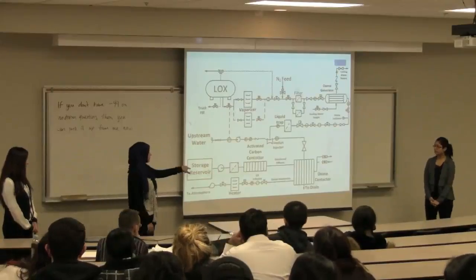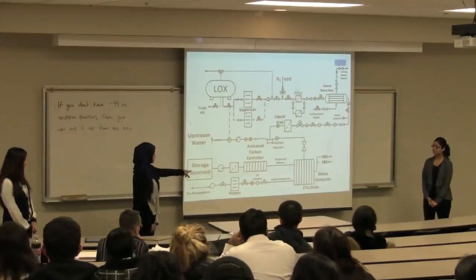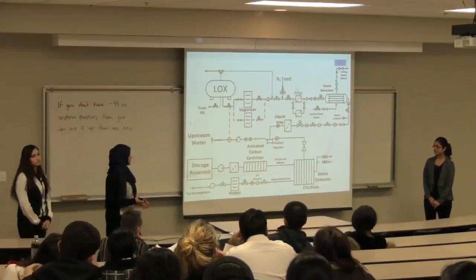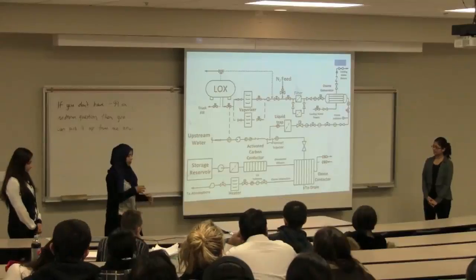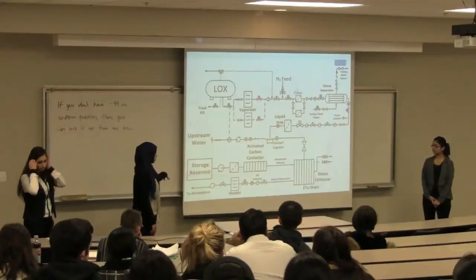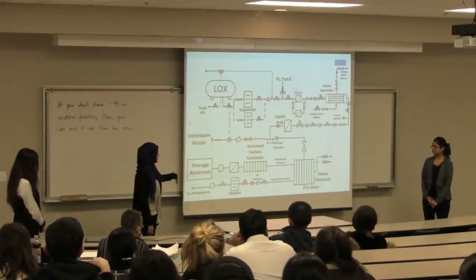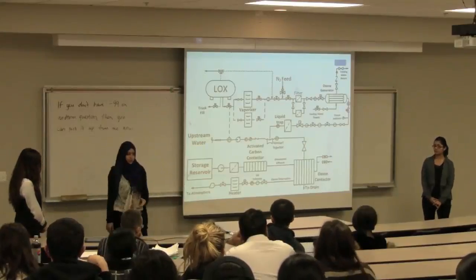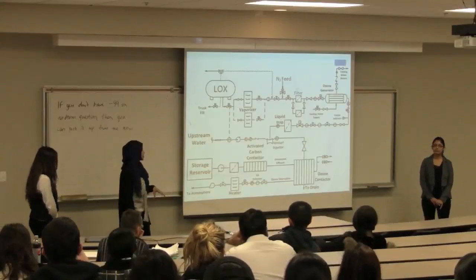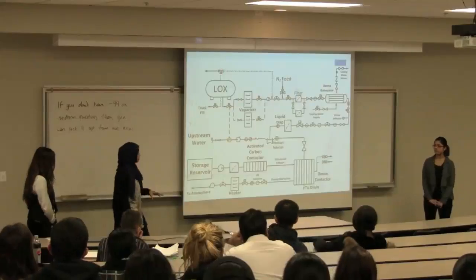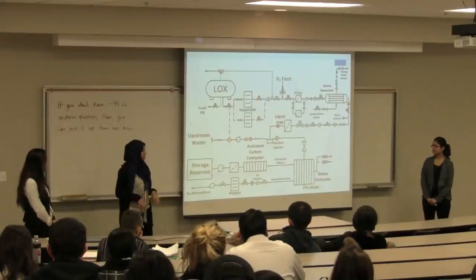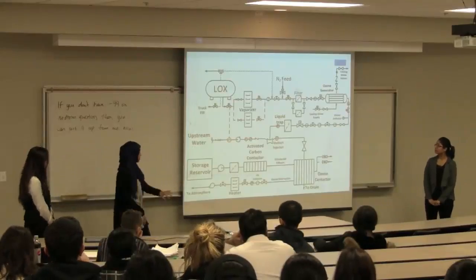And then the disinfected effluent is sent into the activated carbon contactor, where biologically active carbons remove any oxidized ozone from the water that has been treated. And then that water is sent through a membrane to the storage reservoir. The bottom part is the off-gas destruction. The ozone that was not used in the contactor is at a concentration that's toxic, so it has to be destructed before it's sent to the atmosphere. So basically the ozone molecule just breaks up again, and then it forms an oxygen atom and an oxygen molecule.